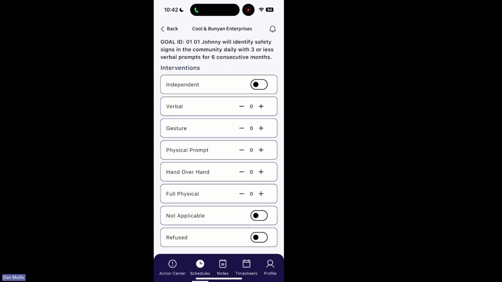So you'll notice now we've got the slider for independent, not applicable, refuse. So where there's not a variable, there's not a variation like you would see with verbal gesture where you've got a number. Like where I've got, okay, yeah, I did 2 verbal prompts. Now we've just got this very simple, very easy to use slider. We didn't have that before.